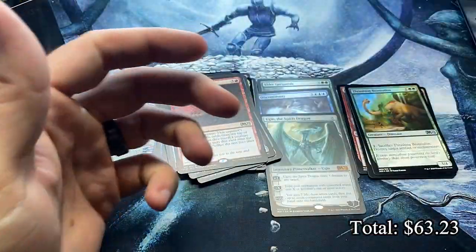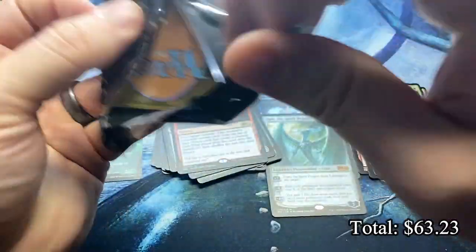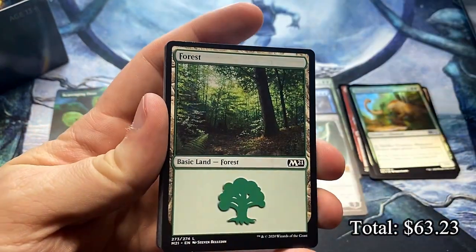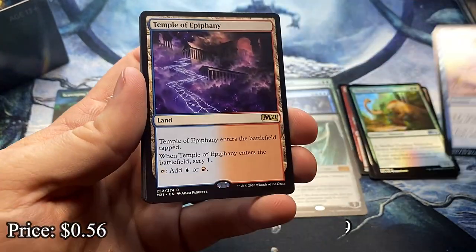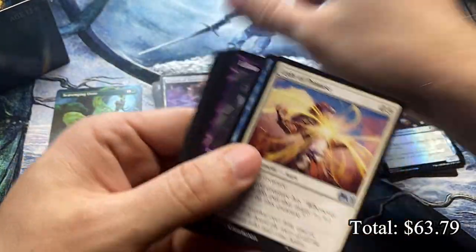I've seen a few people using that on Historic, where it's a full token deck, just playing token cards that are not creature-based, and then transmogrifying to hit a Ulamog. Keen Glidemaster foil, and the Temple of Epiphany. Rare.